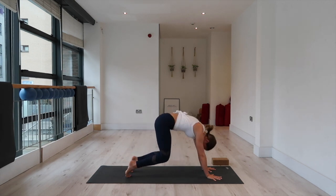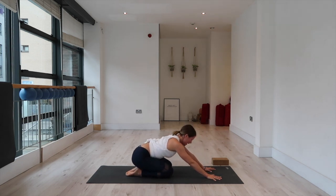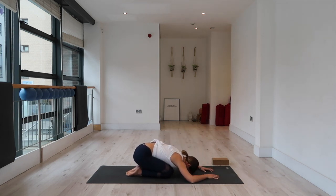Bring your knees to the mat. Sit your bum towards your heels, and wipe your sweat away before you come into child's pose. Allow your breath to slow down, allow your heart rate to slow down as you focus on the breath.